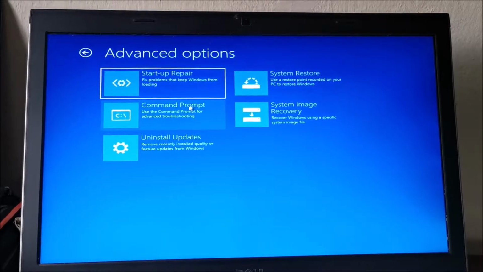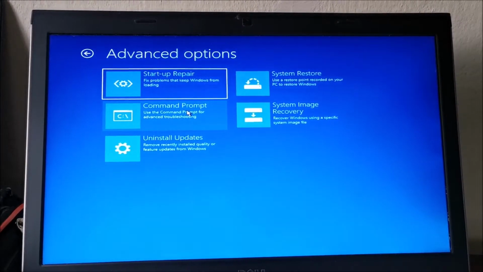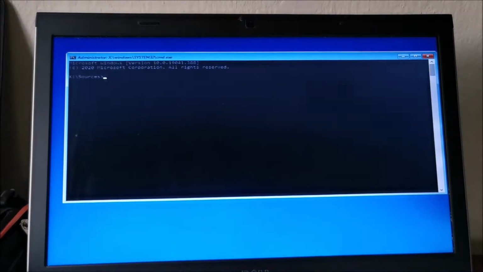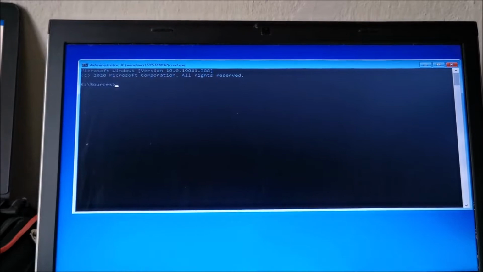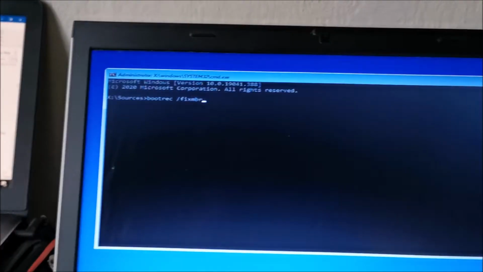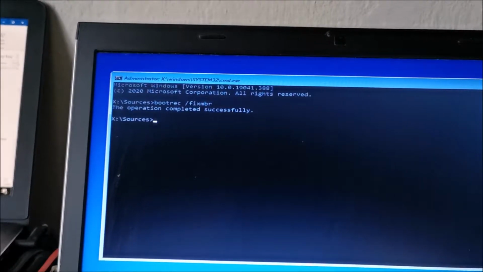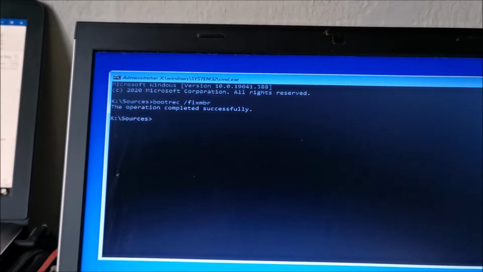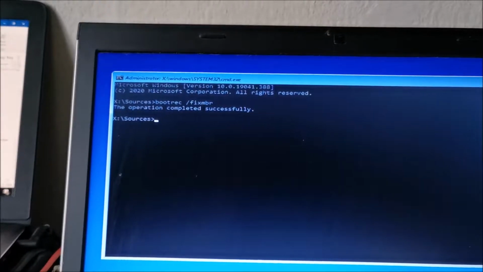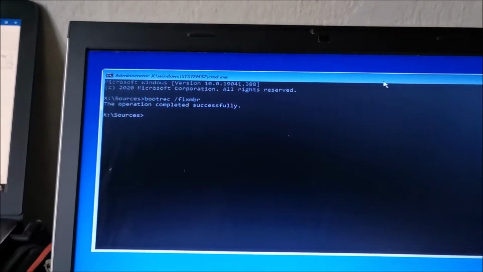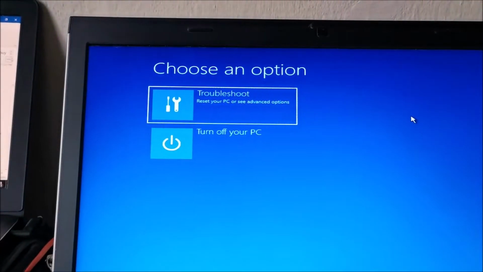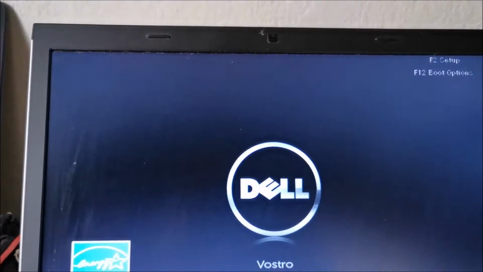Troubleshoot. System restore, image recovery, no. Okay, let's see with this. Be back in a second. Okay, hopefully it will work with this and we don't get the same problem once again. And in theory, it worked. Maybe, hopefully. So let's close this thingy and turn off your PC. And now power it on once again. And hope for the best we don't get that message once again.